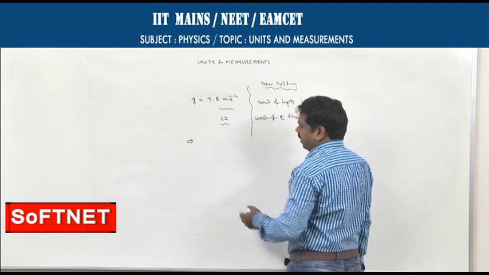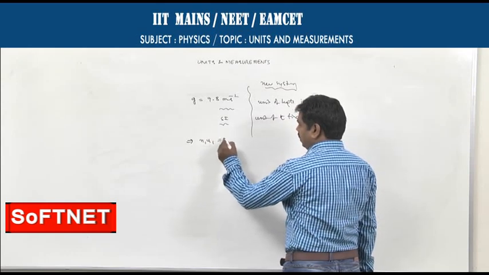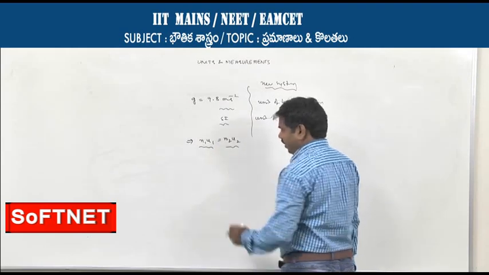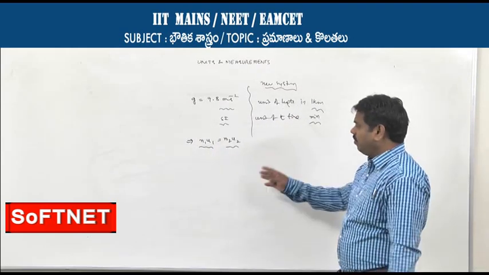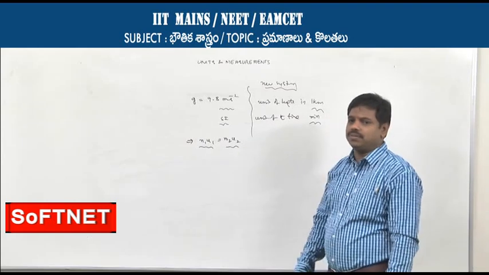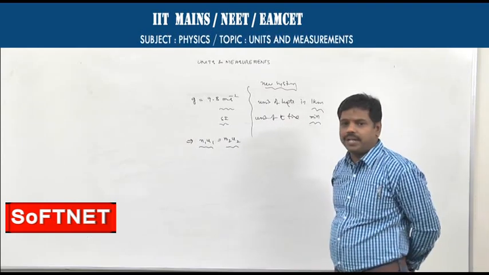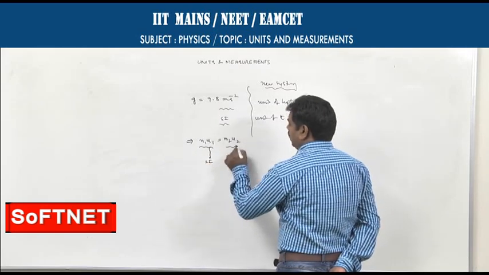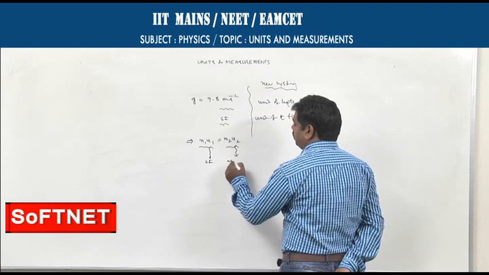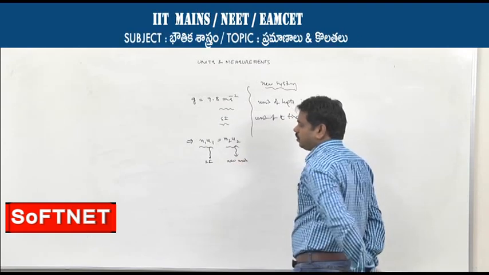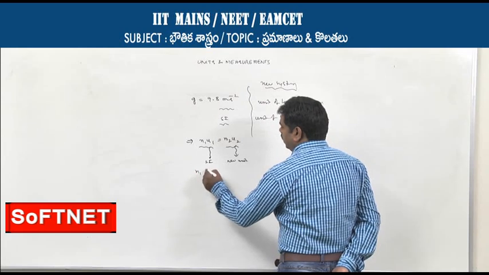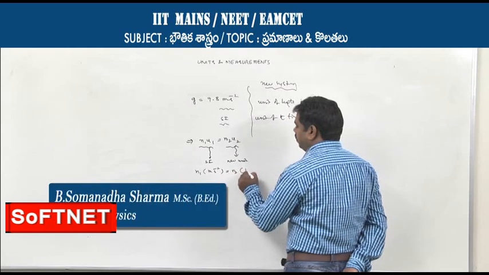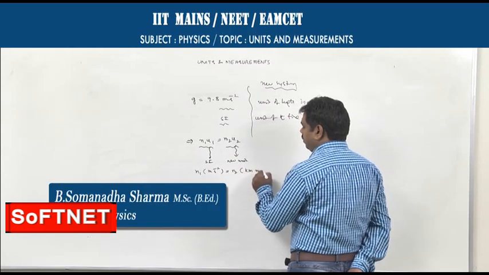One of the basic methods is N1 U1 is equal to N2 U2. Why? Because the measurement of a physical quantity should not change even when you convert into different systems. Here N1 U1 is equal to N2 U2. Let U1 be the SI unit, and U2 be some new unit. Here I would like to find N1 meter per second square is equal to N2 kilometer per minute square.